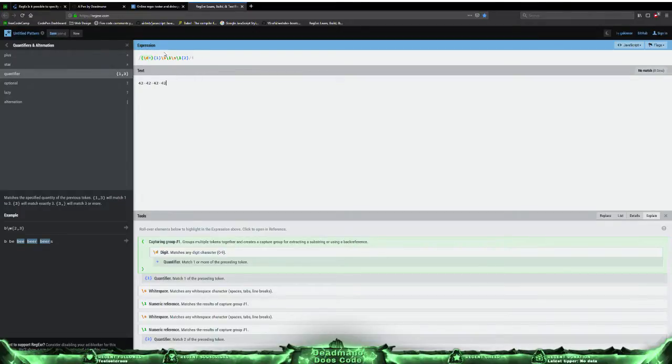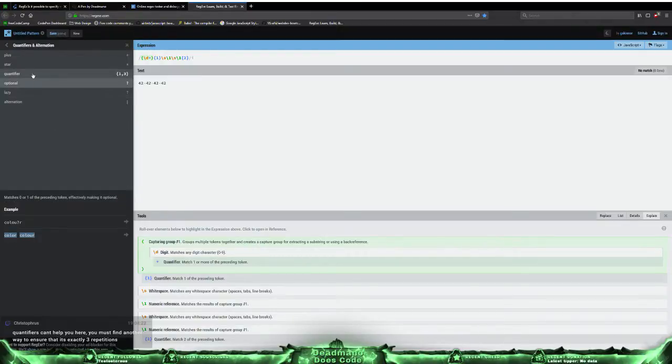Any other hints, Christopher? I think I'm like... Quantifiers can't help you here. You must find another way to ensure that it's exactly 3 repetitions. That's 0 or more.